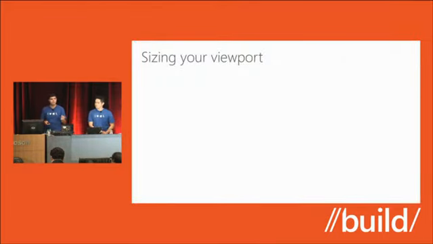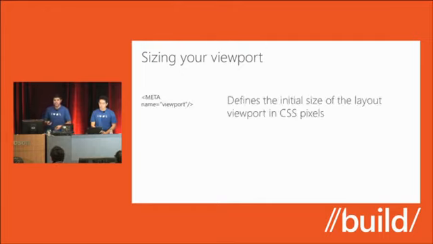So those two concepts are important as we move to the next section, which is how to choose the right viewport size for your content. If you don't say anything, the mobile browser will set you up to be 1024 pixels wide. That's the default. And you can change that in two different ways. The first one is the one from years past. It allows you to use a meta tag on your HTML content to size the layout viewport to whatever you want, with a lot of constraints, because we had to make this backwards compatible all the way back to the sites that were designed for the first iPhone. Lots and lots of quirks.